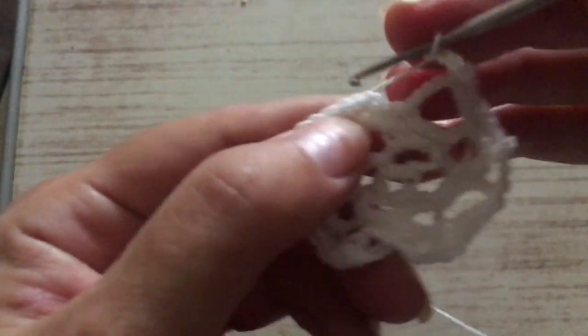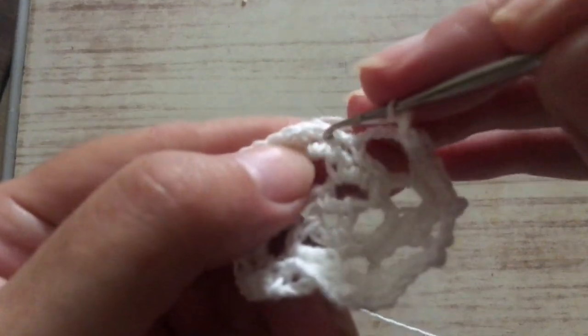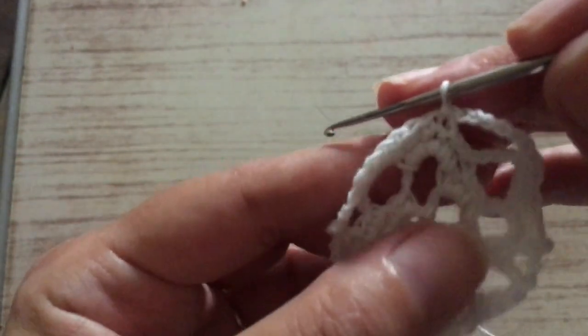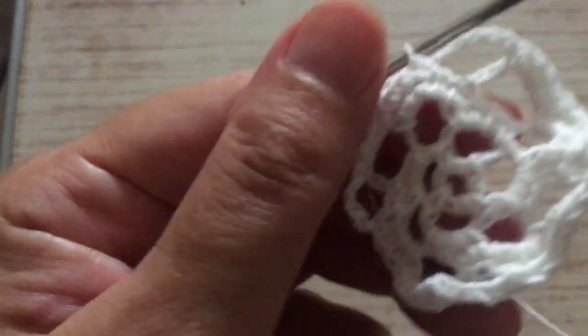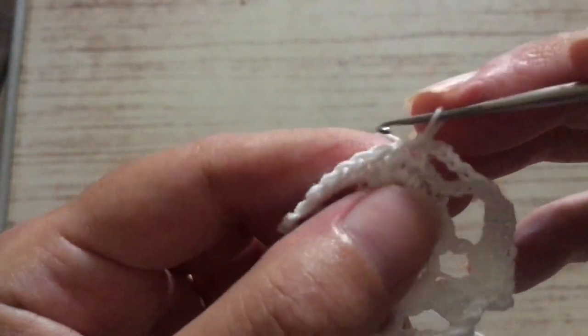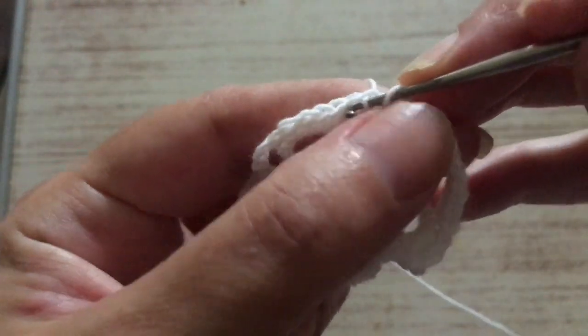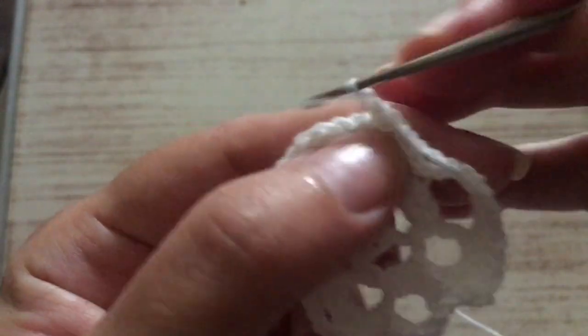Here is where we started. You go in the first one and you finish with a slip stitch. Now we're going to start the next row. We're going to do the same. We slip the first two, 1 and 2. We make 2 chains.